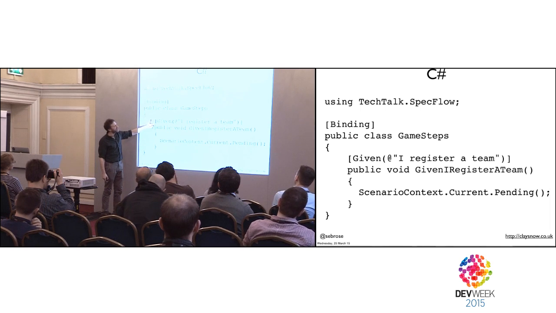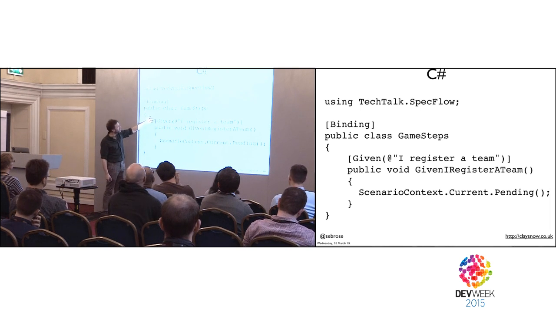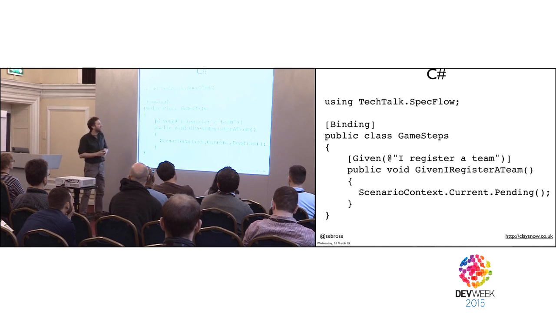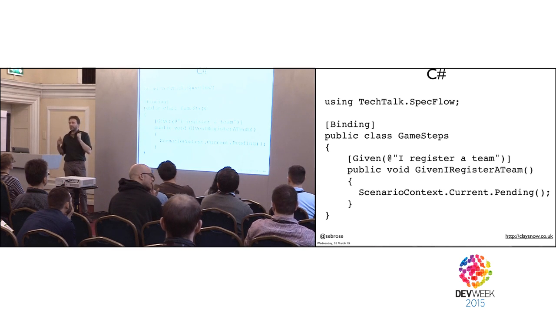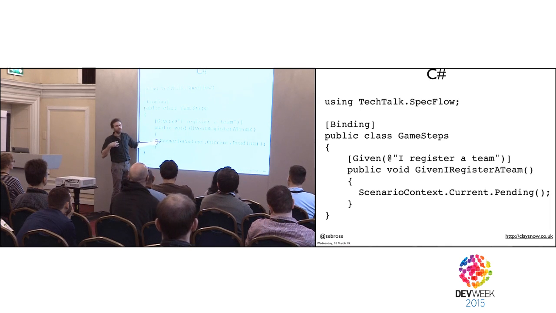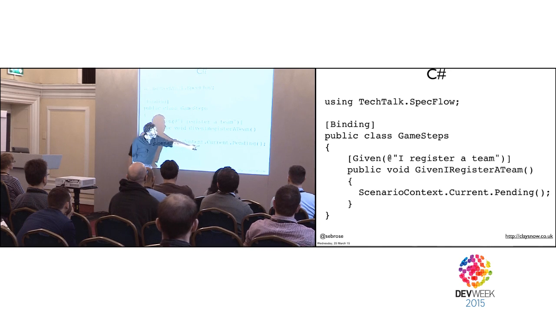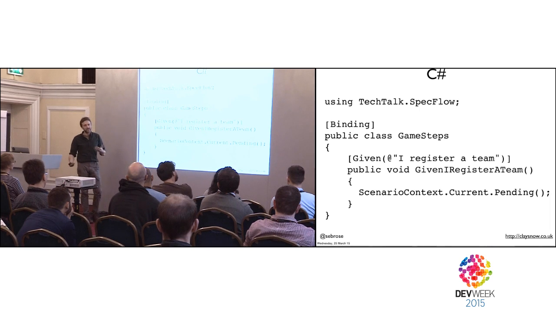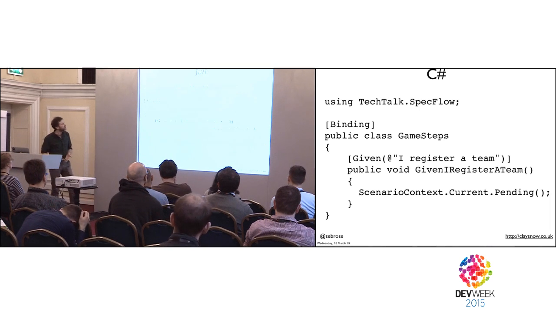And then we have similar to Java. Now we've still got the given keyword. It's an annotation. Now the @ sign has migrated here because now we can say this is talking about what sort of string it is. And now we can actually put backslashes in it without having to double them up, which is brilliant. And down here, pending, we don't actually throw an exception now. We talk to a global object that is provided by SpecFlow called the scenario context. And we say to the current scenario context, actually, this step is pending. And it has the same effect. So as you can see, if you know one, you know the other.